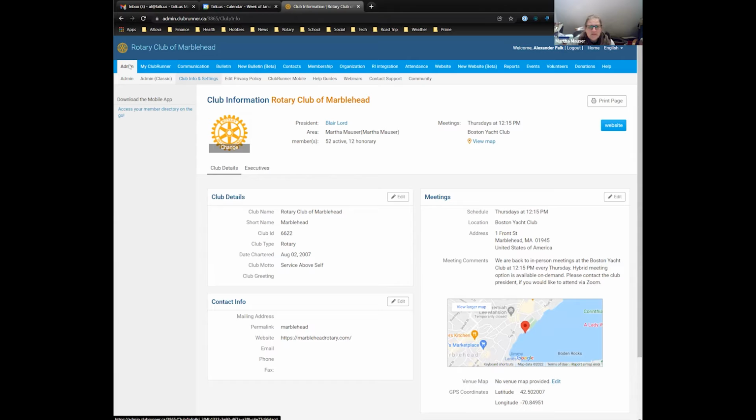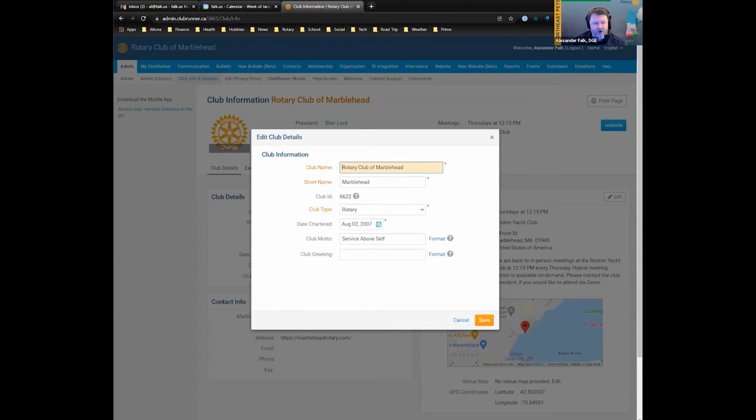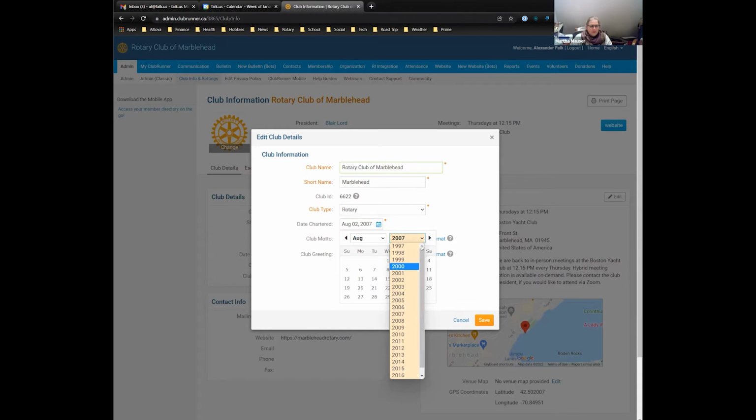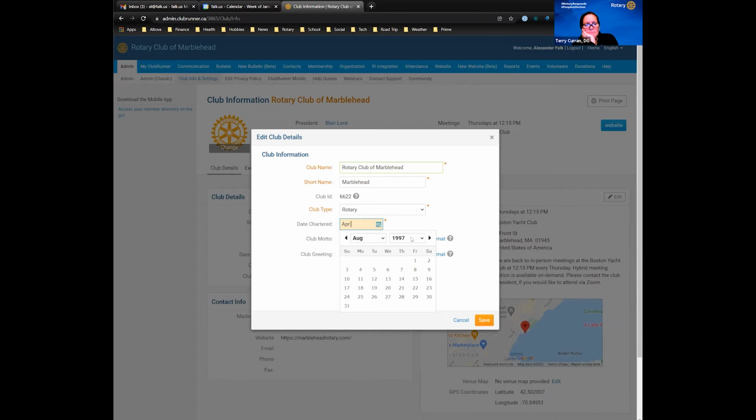Question, Alex, why does it say you're chartered August 2nd, 2007? Because probably somebody entered that information wrong. Long before my time. So let's go in here and pick the right year. We happen to know that. 1923. Exactly. Doesn't let me enter that. That's funny. I have to actually override it by hand. It was what, April 20 something. It's on your front page, wasn't it? I thought it was. Let's do that.